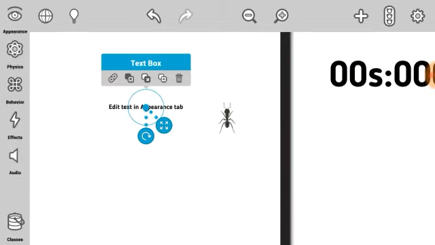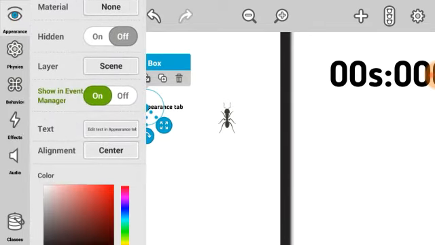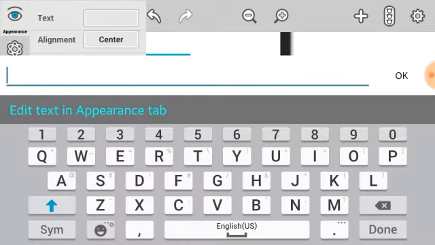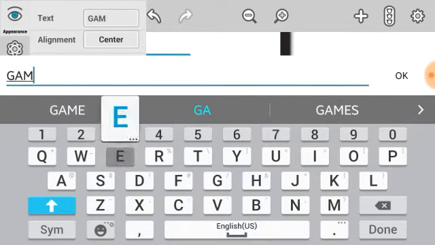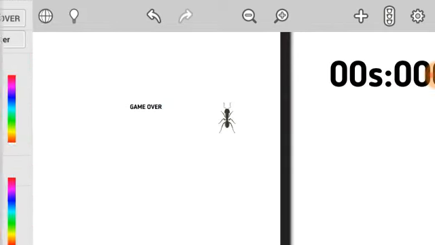Okay. So then I'm going to go to appearance. And then you can change what it says. Text. Okay. So we want to change what it says. We want to make it say game over. And that's when you game over.